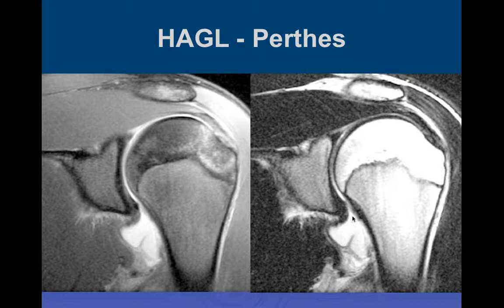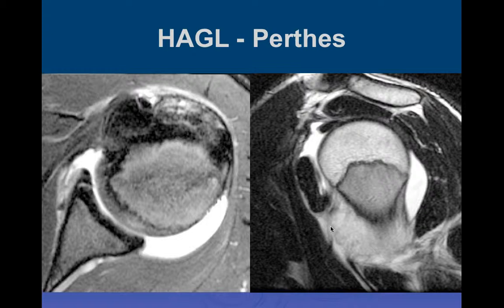There are papers saying that MR can't very accurately determine the exact location of the tear here, whether it's off the humeral or off the glenoid part. But in those kind of papers, it's unclear which of the tools to look at it are accurate enough. I think we can typically tell where the tear is, despite some of the papers in the literature. At least that's been my experience. But these are relatively uncommon. They're typically seen more in inferior dislocations, which are not the common type of dislocation.